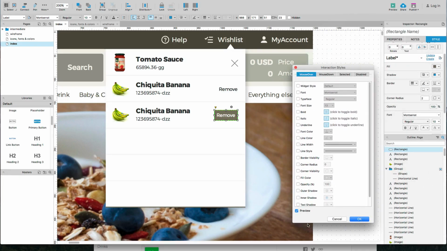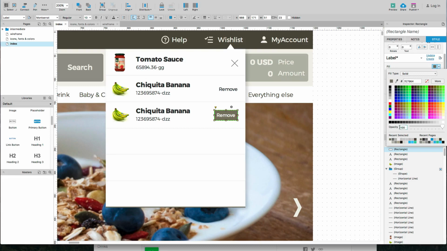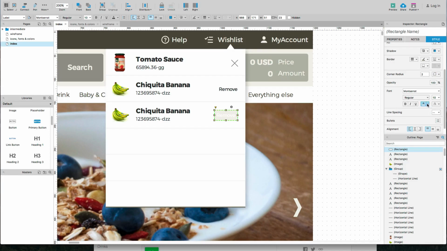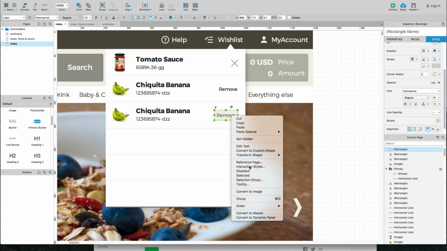And maybe we have an interaction style here. And maybe this should be the bright brownish color here at the beginning. So in this state, and we do it like this, and then we do the interaction style here.